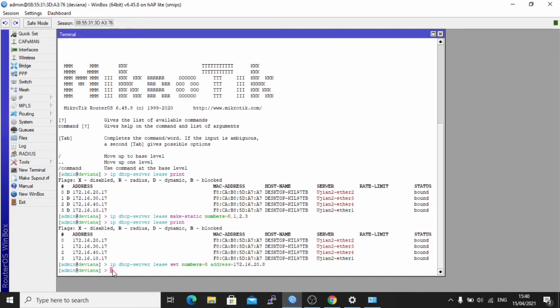We configure the same for Ether 2, Ether 3, Ether 4, and Ether 1. Number 1.